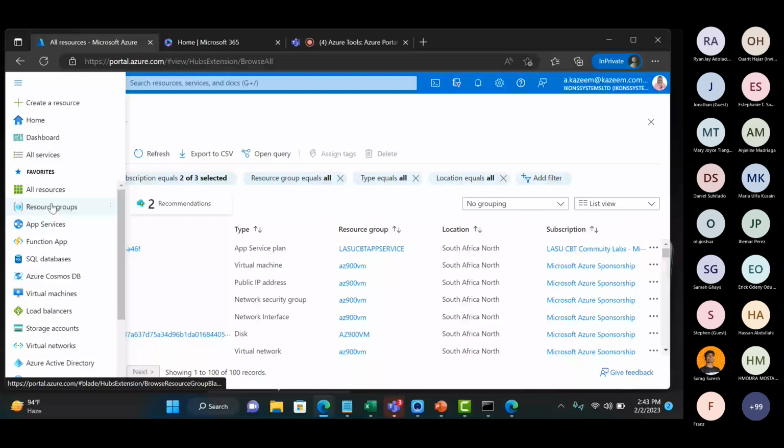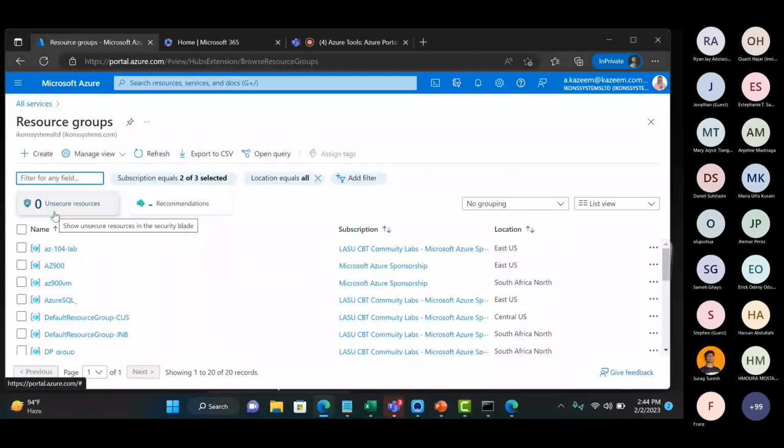Another thing I want to mention quickly before I show you how to create a resource is that for you to create resources on Azure, you need to have a valid subscription. Without a subscription, you're not going to be able to create resources, because subscription is how Microsoft bills their customers. So you're going to get billed based on the subscription type that you have. There are different subscription types.